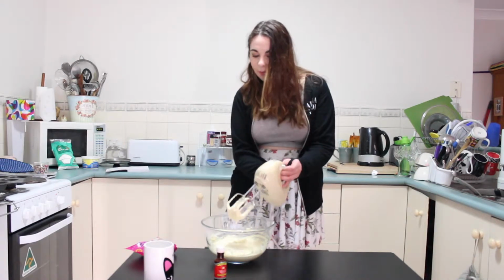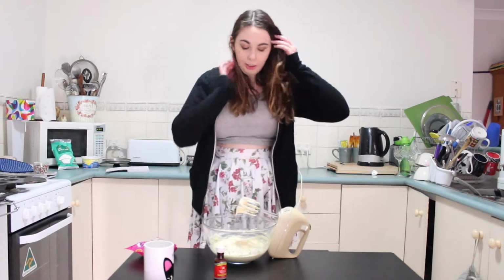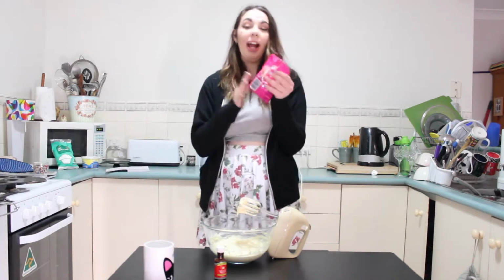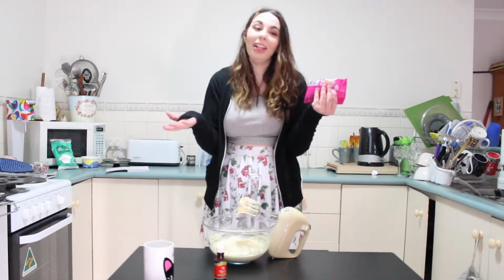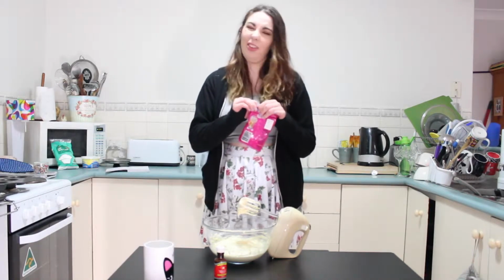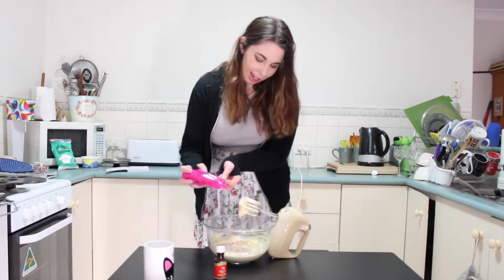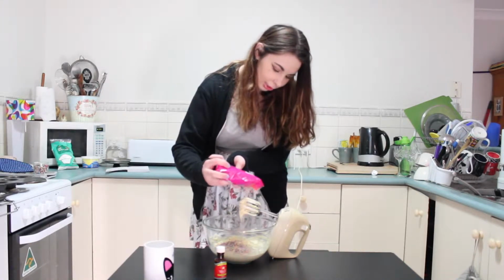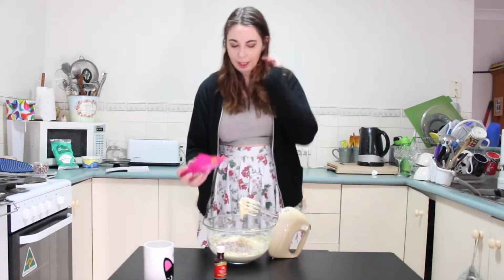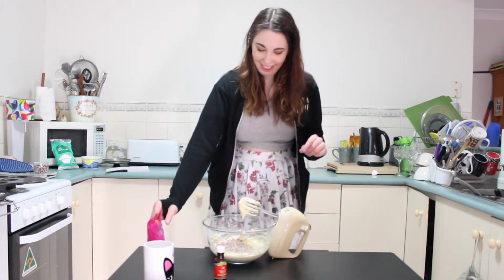So now that all of the wet and dry ingredients are mixed together, I am going to add some bright coloured sprinkles into the mix because it's a Funfetti cupcake, like I said at the start. But if you don't want these, you don't have to add them. It's just for a bit of fun. I'm just adding about maybe a quarter of the packet or half of the packet, you can add as much as you like.